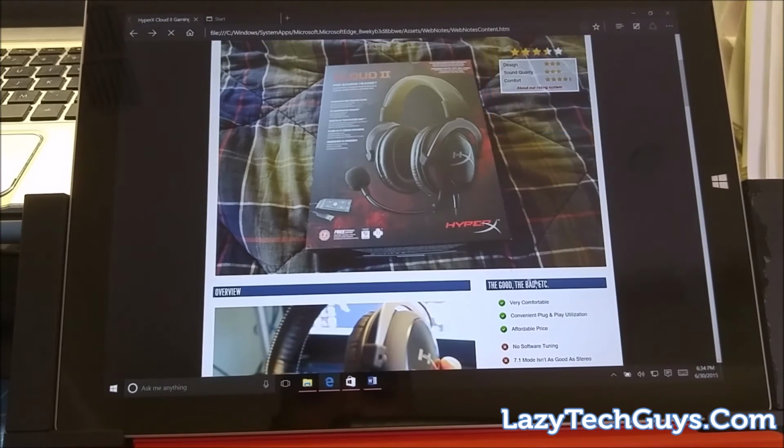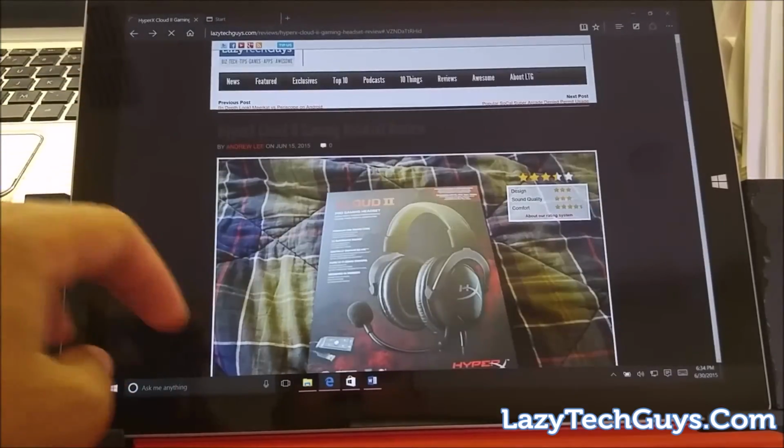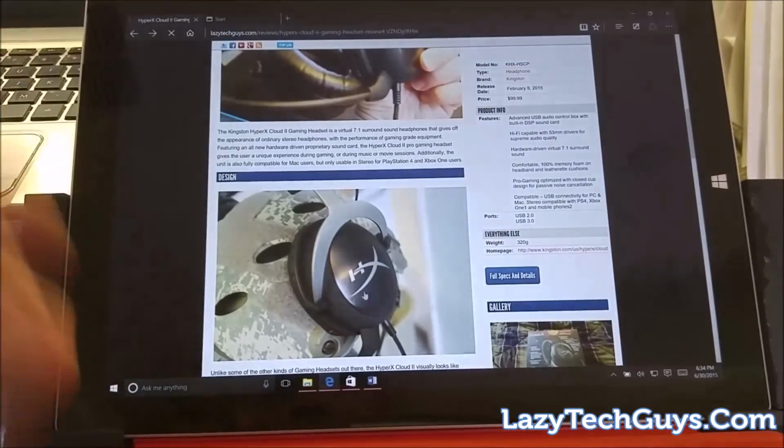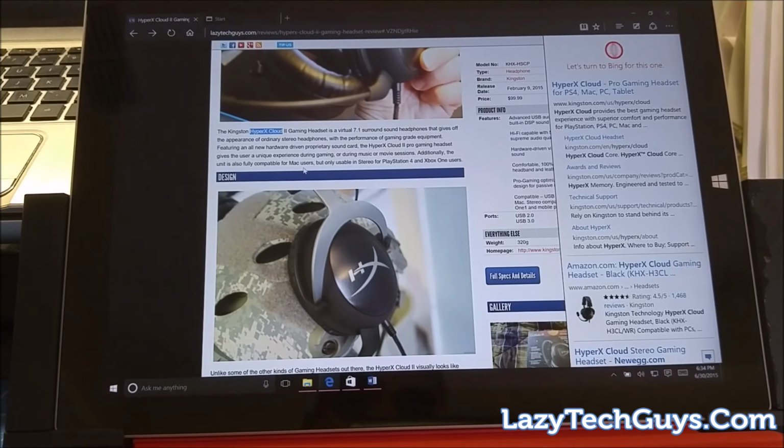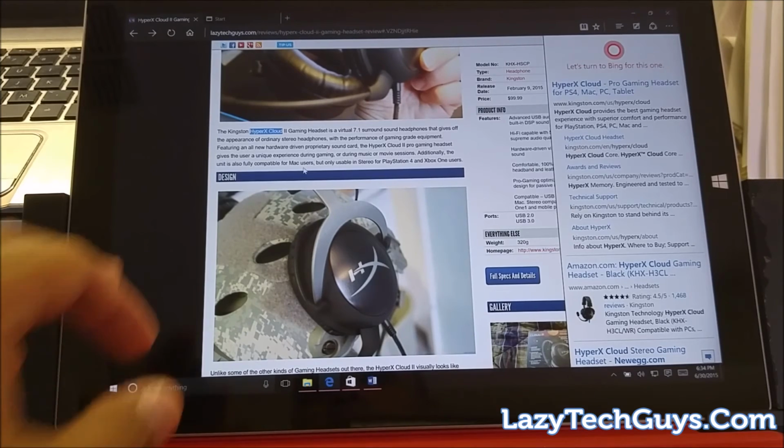And finally, in the Edge browser, you have the ability to do something that, let's be honest, Apple does as well too, but it's really cool. So if I highlight HyperX Cloud and I right click, I can ask Cortana what that is. And if Cortana's working, boom, it gives you some more information about the HyperX Cloud, including where to buy it. And that's actually really powerful. And of course, that's powered by Bing.